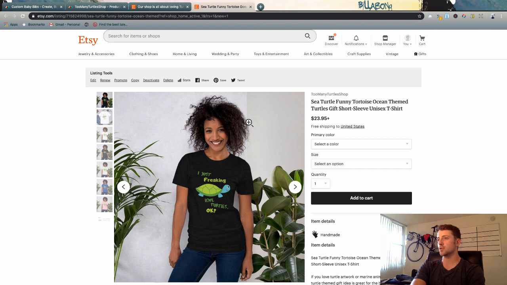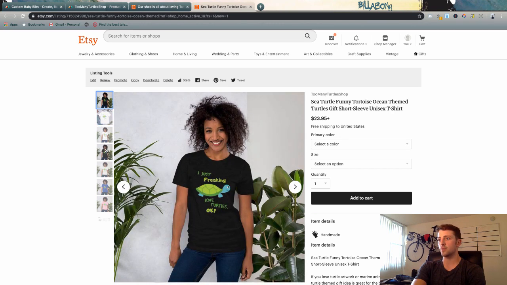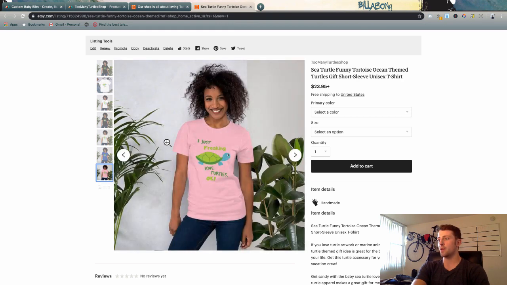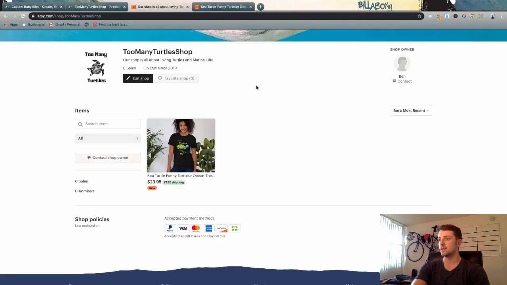Now, on my Etsy store, I'll just show you guys, but I know this design looks good on white, it looks good on black, but I also want to add a few other color options, right? I know that maybe I'm going to have a parent buying this for a child. They might want it on blue, or maybe on pink if it's for a girl, or for a boy. We're not judging these days.